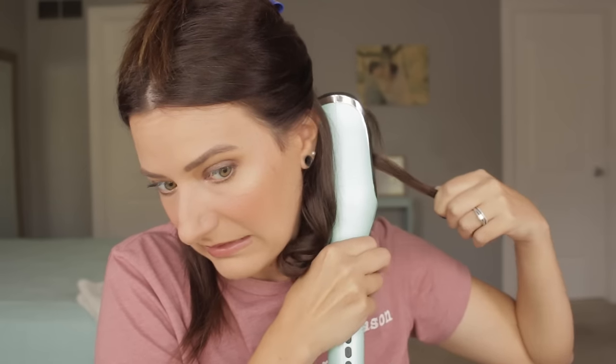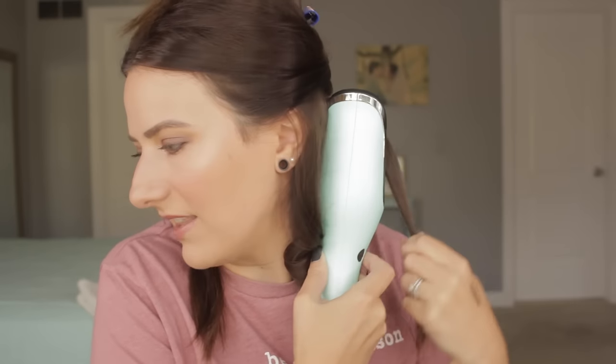Did it work? Yeah — they're so cute, such cute curls! I started to spin it in the wrong direction, or at least I thought it was, so I tried to pull my hair out too quickly. At least we know it has that safety feature. When it's in the back of my head I'm having a hard time finding the button, so I'm just going to touch the button before I move it back there. There you go — so far so good.